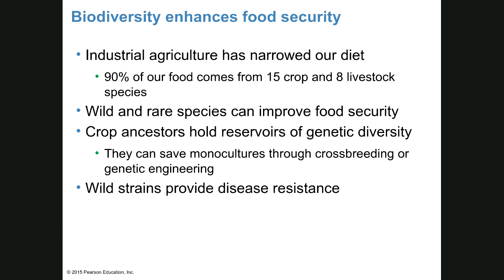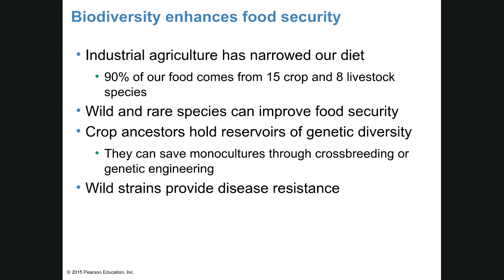Why do we care about biodiversity? I don't know if any of you eat what I call fringy food, like chia seeds, acai berries, just some things that you're just like, what is that? We have brought so many new kinds of foods to the supermarket, but the reason why we can do this is because we've maintained biodiversity of a variety of kinds of foods. So industrialized agriculture has narrowed our diet to 15 crops and 8 livestock species. So think corn, potatoes, oranges, like the typical American diet.